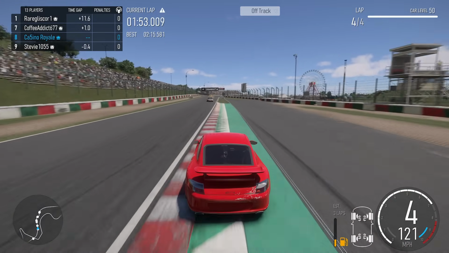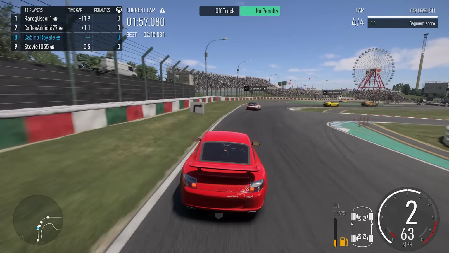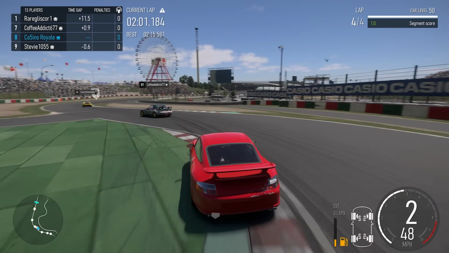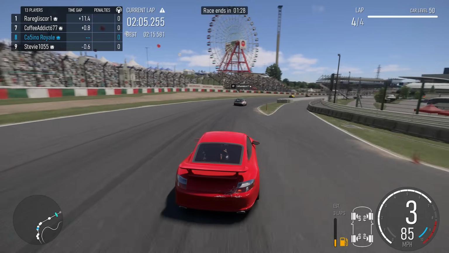Oh, we're on the curb a bit through there, as was Stevie. Get the car stopped for the chicane. Don't throw it away. I'd love to be able to get the S2000 as well. I don't think that's going to happen. S2000 struggles a little bit for traction out there.